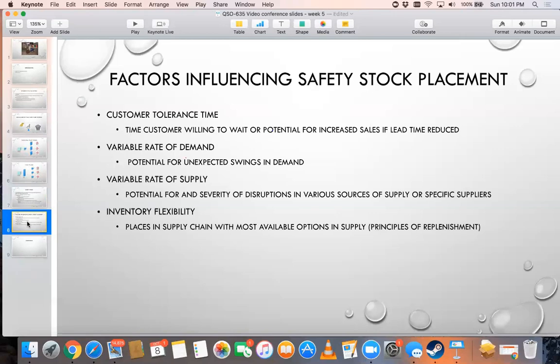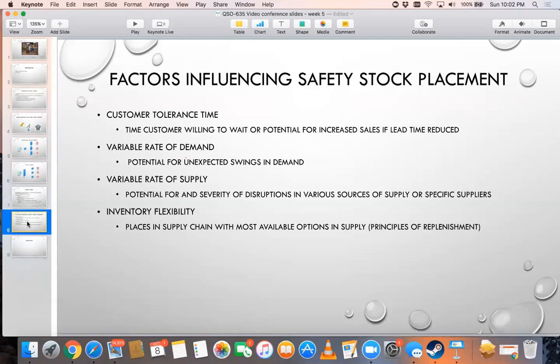Variable rate of demand is how much your demand fluctuates unexpectedly. Okay, so like we mentioned earlier, with Roberto's example, where we had a replenishment time of 5 days and consumption's 10 widgets a day. If that's fairly reliable, you have a very low variable rate of demand. But if that goes from 10 widgets in one measurement to 12 to 15 to 6 to 7, then your variation increases.